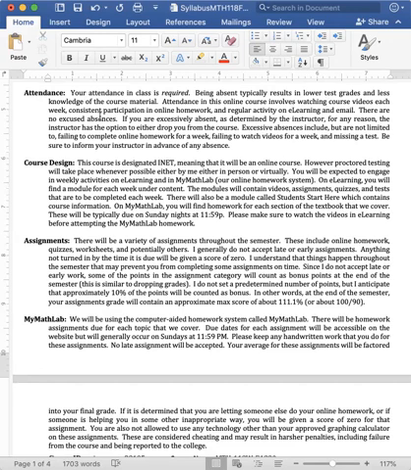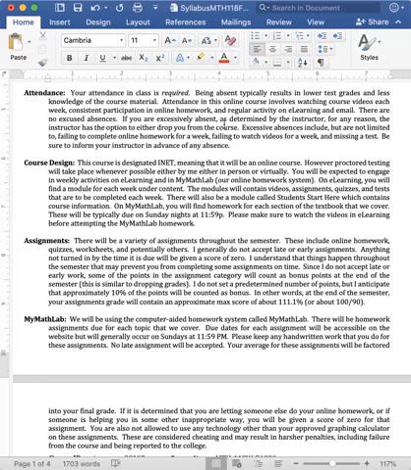You also need to be consistently participating in online homework. So you can't disappear from MyMathLab for a week or two and expect to continue in the course. And of course, regular activity on e-learning and email. So reading emails and checking e-learning, logging in and going through and looking at homework assignments that may be there, and videos. There are no excused absences.